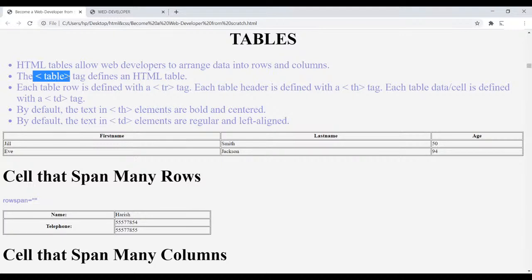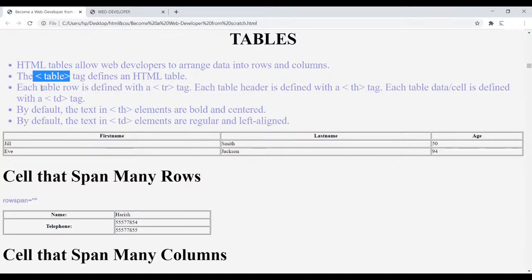So in HTML, if you want to work with a table, you always have to start with the table tag. Each table row is defined with a tr tag. Here we are going to use three more tags inside our table tag.